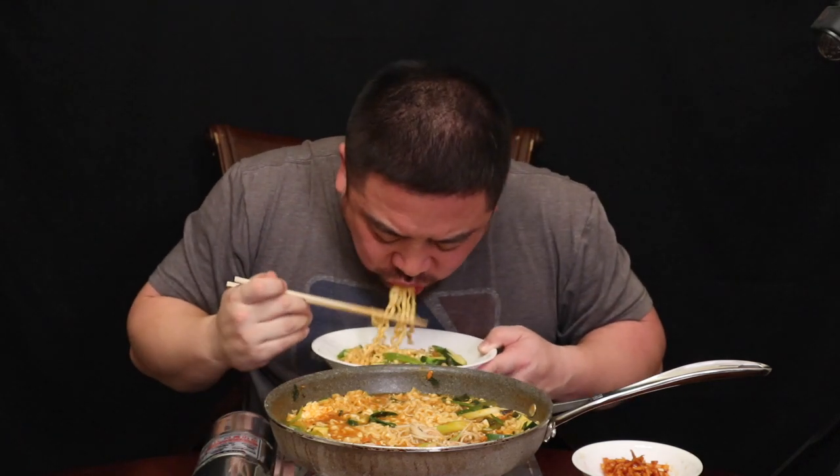Check it out. Full bowl. Oh yeah. Love it, love it, love it. You definitely gotta add onions. Green onions. Mushroom. Zucchini. Egg. I'll try noodles. Oh, spicy.